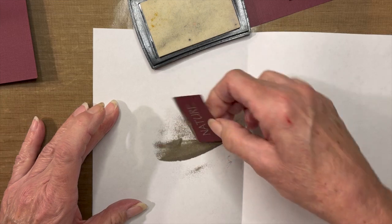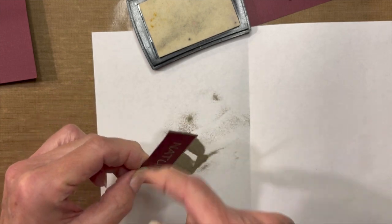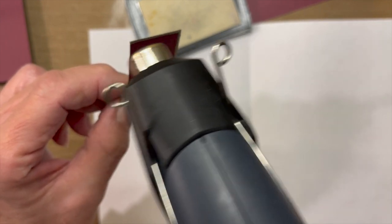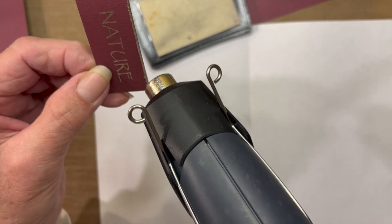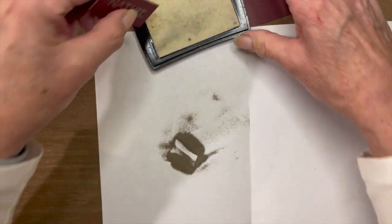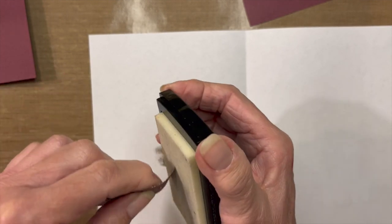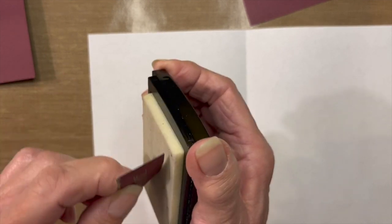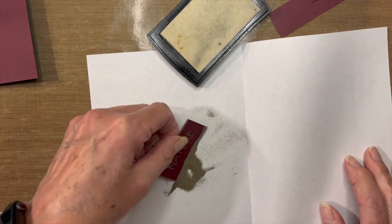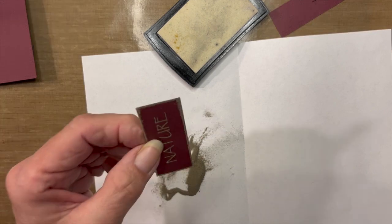I'm going to run it through the embossing powder that I have just lying here. Tap off the extra. Going to heat this. This gives such a beautiful edging to that word. Same thing again, I'm going to run the edge over the ink pad, not being concerned if it's straight or even. I'm going to just slide it into the embossing powder to pick some up, and then I will heat again.